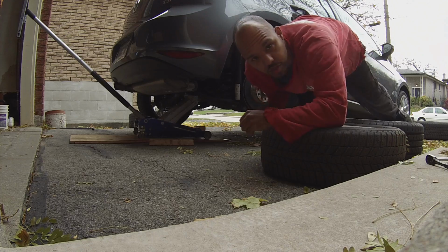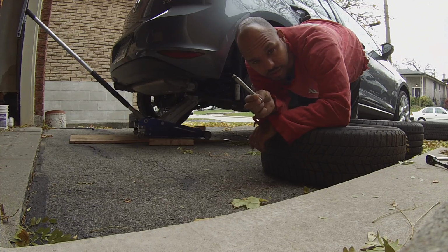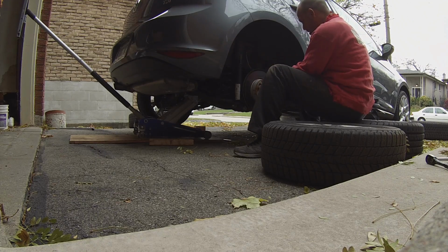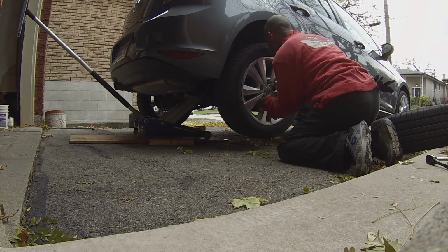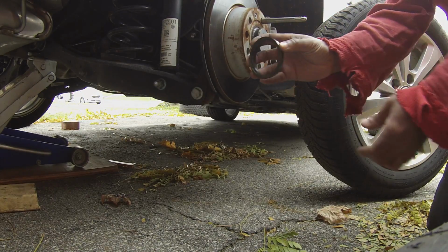If you have a VW, Audi, Mercedes, Porsche, German vehicle, a wheel hanger is a necessity. The plastic ring didn't come off. The ring?